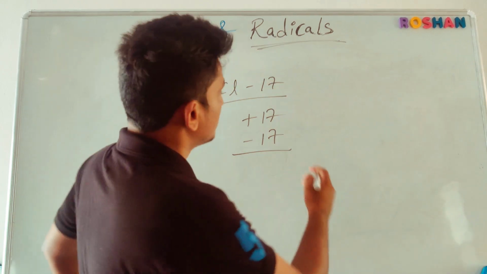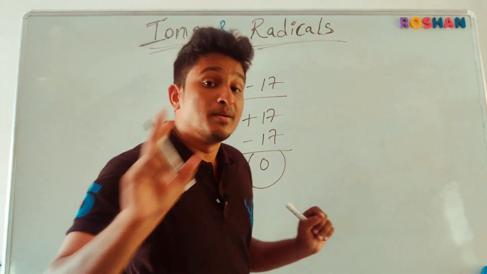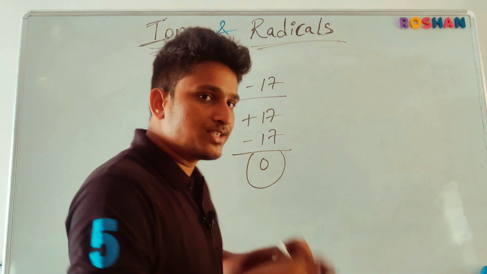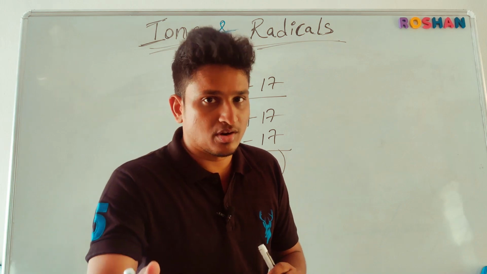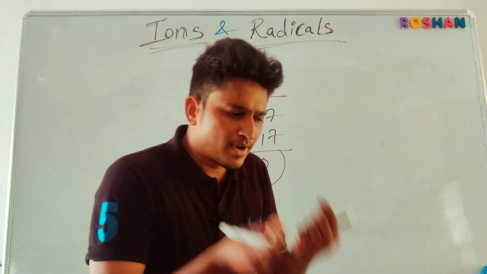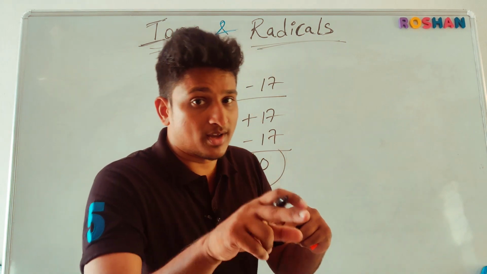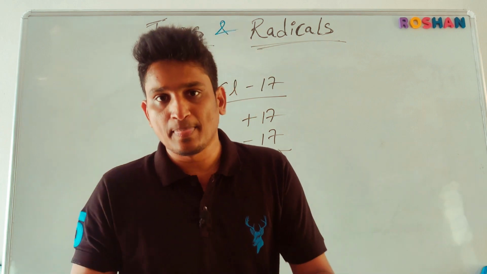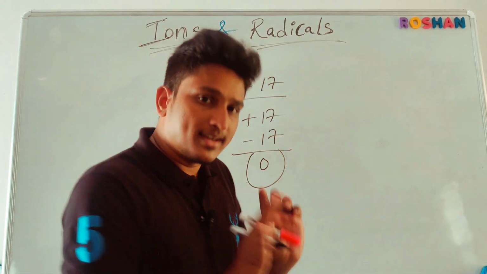Now what's the net charge? Plus 17 minus 17, absolutely 0. Atoms are chargeless. But according to the nature of the chlorine, sir, what is this nature? Not now, students. After electronic configurations, we have many concepts to discuss. There you will get the clarity, like why some atoms are losing, why some atoms are gaining. In losing also, some are losing 1, some are losing 2, some are losing 3, some are gaining 1, some are gaining 2. All the clarities we have. All the reasons also we have.